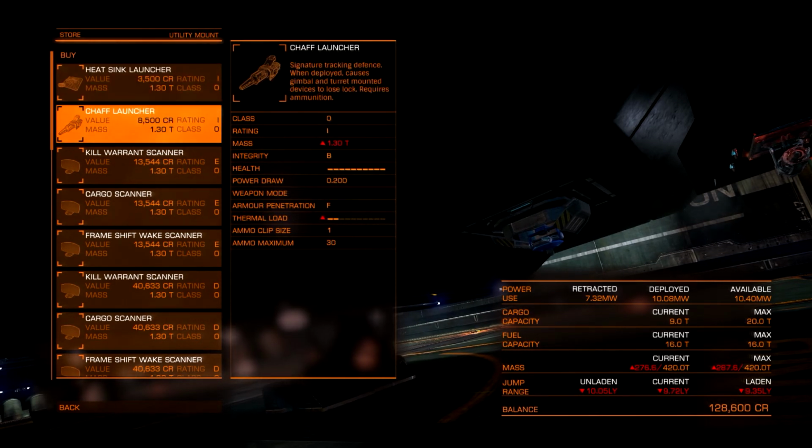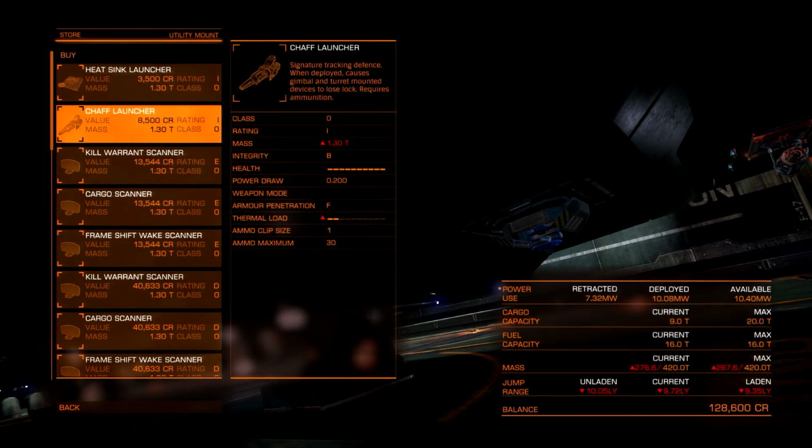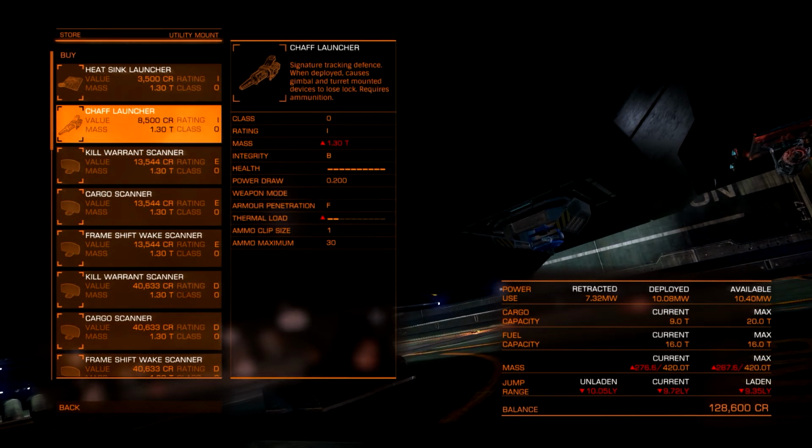Chaff launcher, I don't really like it, but one of the good things about a chaff launcher is it can cause automated tracking to lose its track. So anyone who has gimbaled weapons, not just missiles, but gimbaled weapons and turret weapons and stuff like that, they can cause those to lose their track on you. So they will lose track of you for a short period of time. That's a good thing about those.